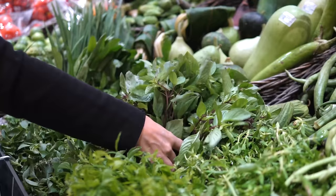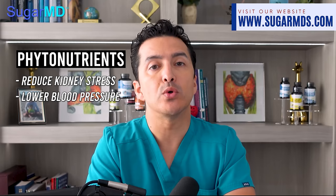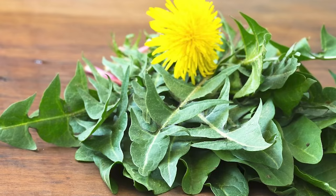Number four is leafy greens. Leafy greens are high in vitamin C, folate, fiber, vitamin K, and a variety of phytonutrients that help reduce kidney stress, lower blood pressure, balance blood sugar, and fight inflammation, which is a big issue in kidney disease. Consider including mustard greens, dandelion leaves, and turnip greens in your diet. Dandelion, in particular, promotes urine production, cleansing the kidneys, and lowering blood pressure.